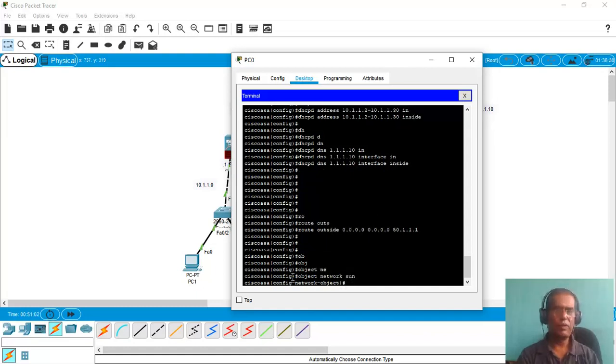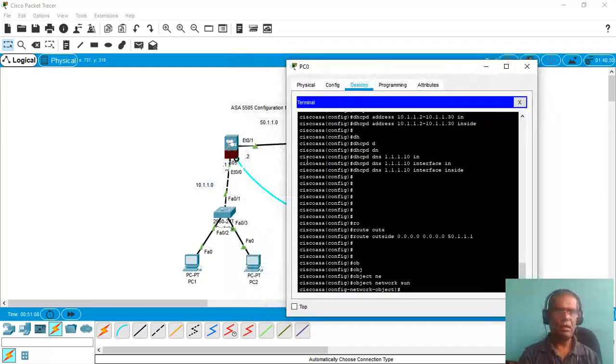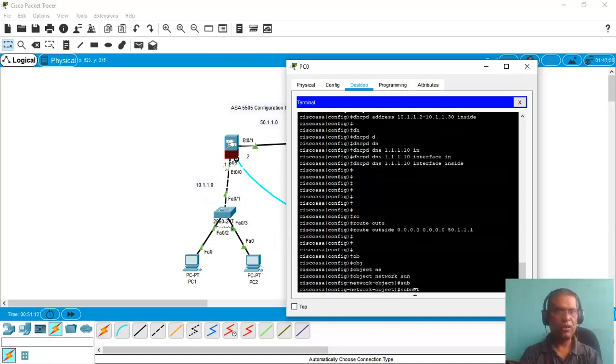Then we have to assign the inside network as a subnet for this one. So let me give subnet 10.1.1.0, followed by the subnet mask 255.0.0.0.